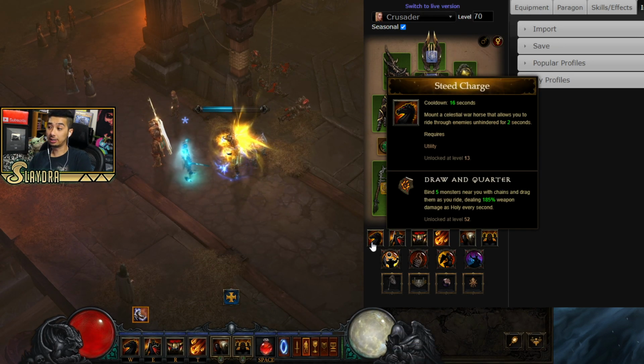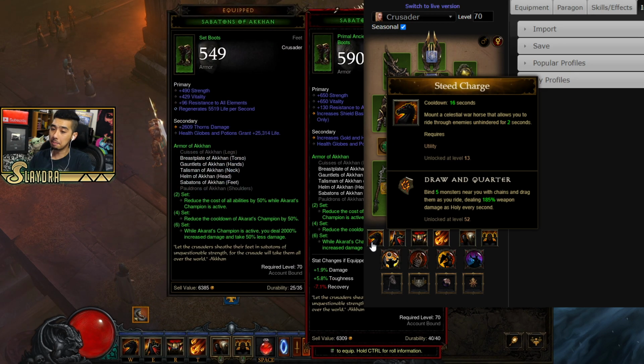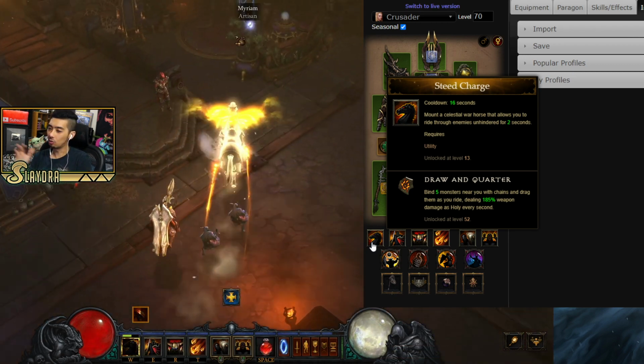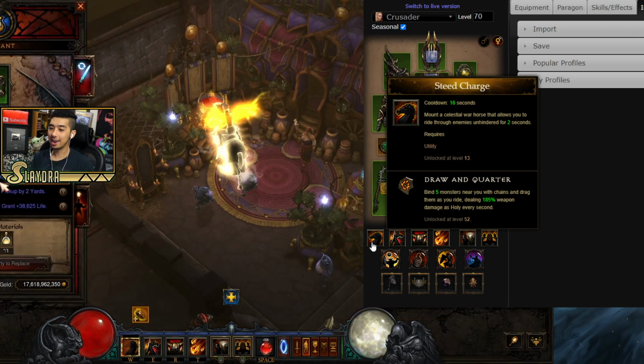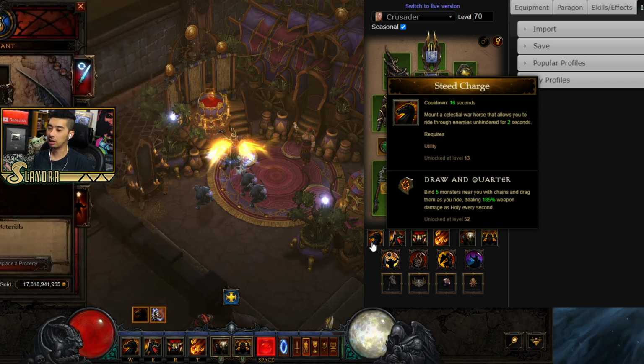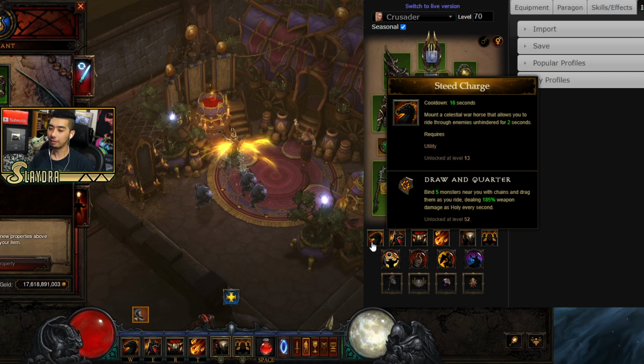And then for our skills, we're running Steed Charge with Draw and Quarter. This lets you bind 5 enemies, and you get to see them with a chain behind. Sometimes it doesn't drag them through different terrain, but it lets you have extra enemies that potentially wouldn't get one-shot, or you can drag bosses to a certain area. It just helps out with grouping enemies up a little bit faster.